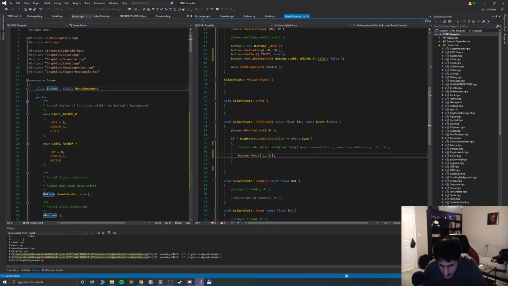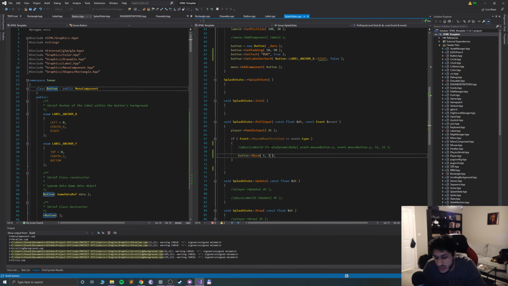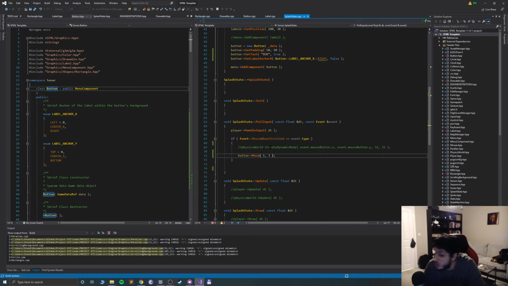Okay, I said, what was the question? What do you think of the progress of the engine? I was just saying, be honest, like, just the way the engine is progressing. What do you think of it so far?